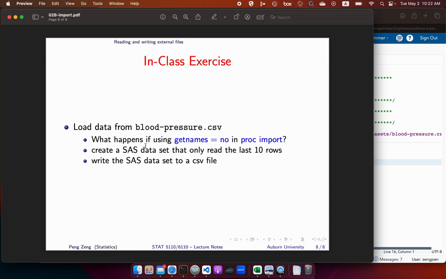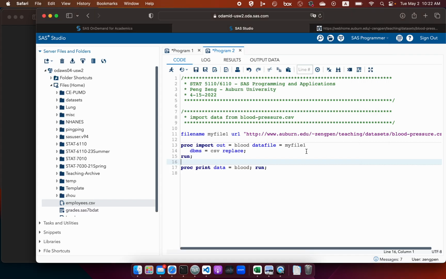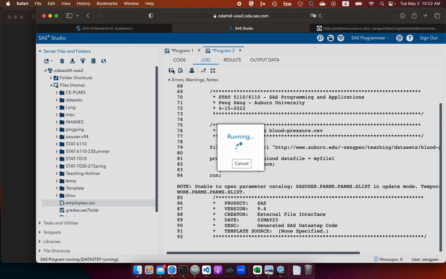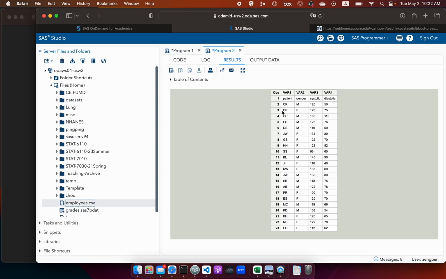So what happens if we use getnames equals no? Let's run it. What does it mean? getnames equals no means we do not get the names from the data.